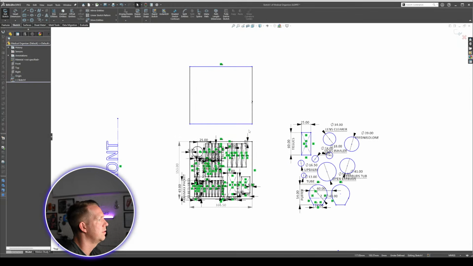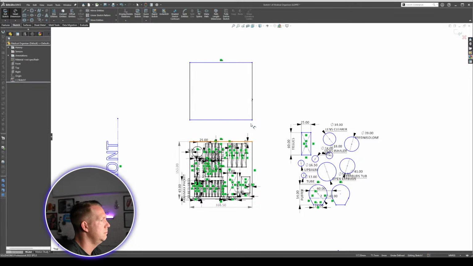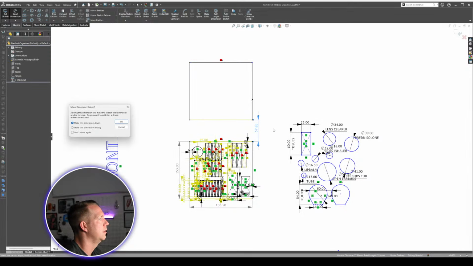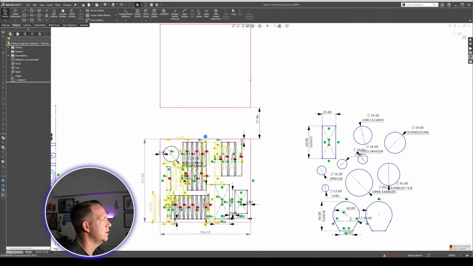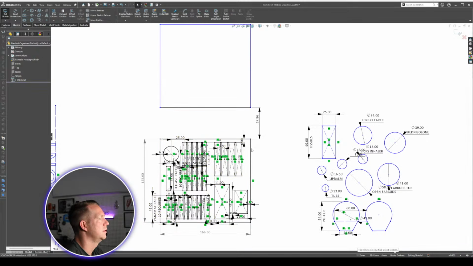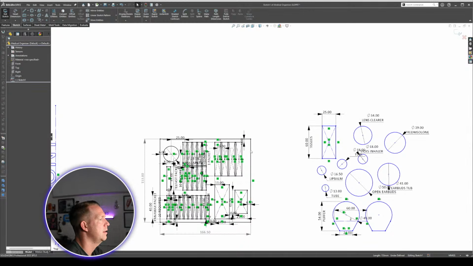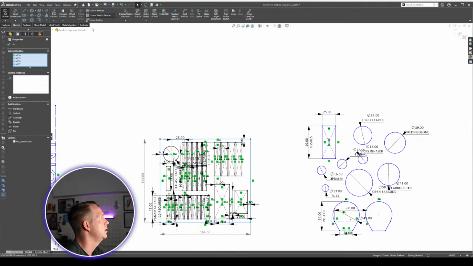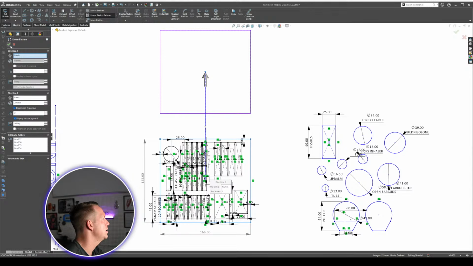What is going on there? Why does that want to say overdefined? That is annoying. Hold on. Go back and fix that. Select chain, linear sketch pattern, change this, 200, add spacing.